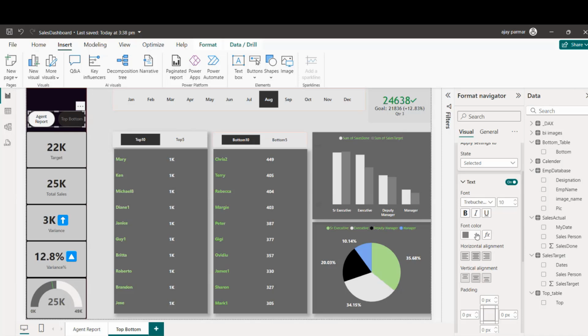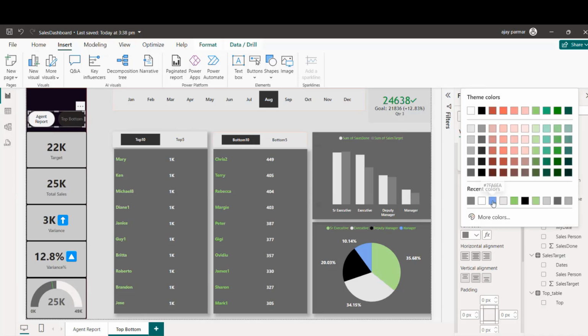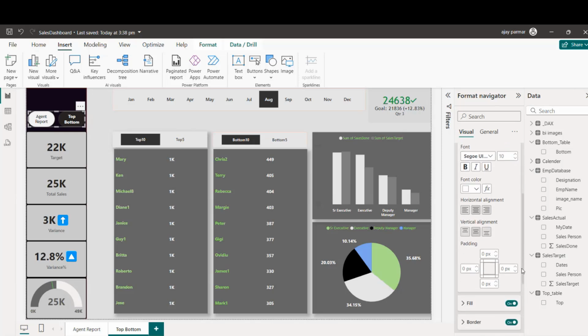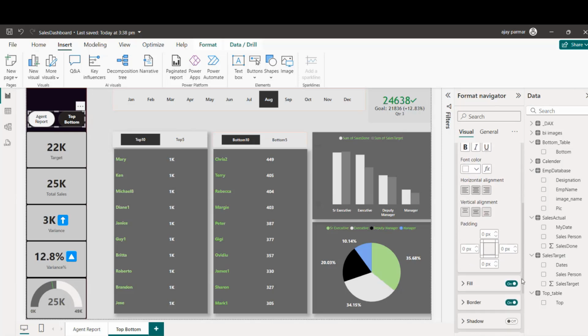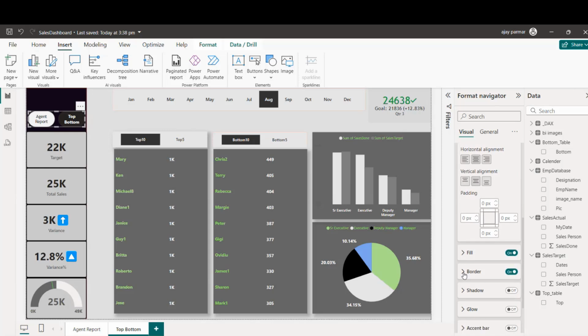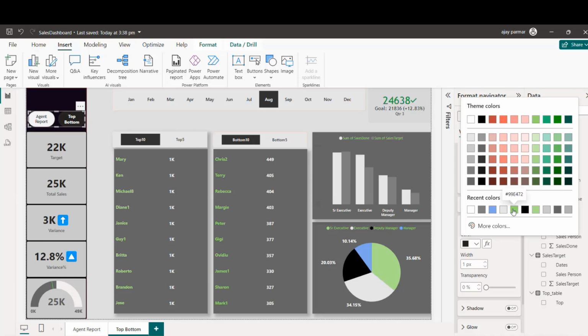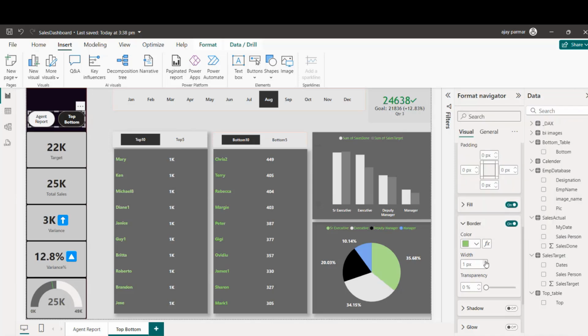My plan is that the selected one should first of all be bold, like this, and then we can have a border. In the border, I will keep the border as, let's say, this one, and the width like this. So now one can clearly see that this is actually the selected one.